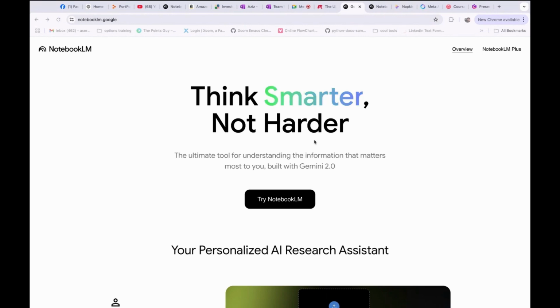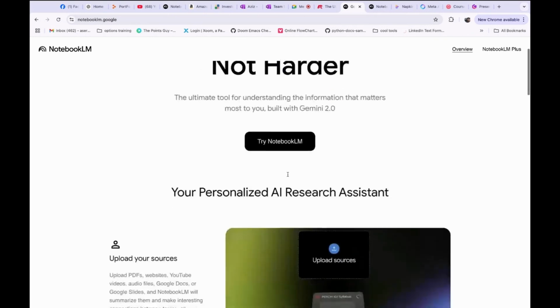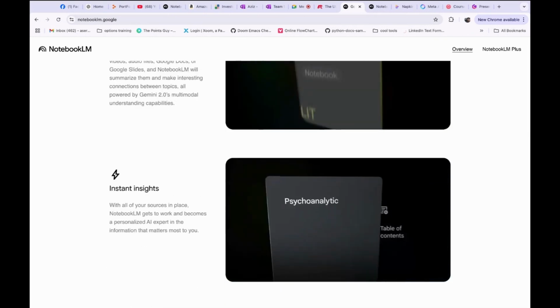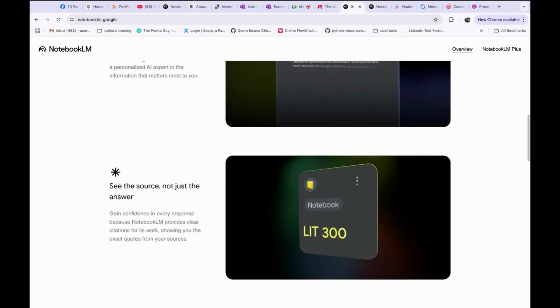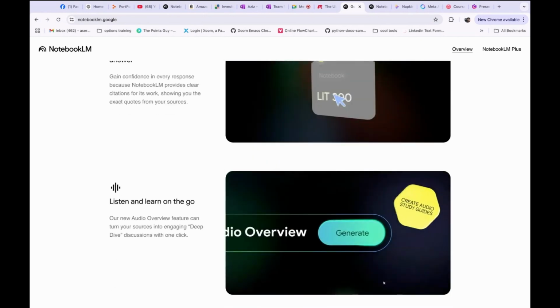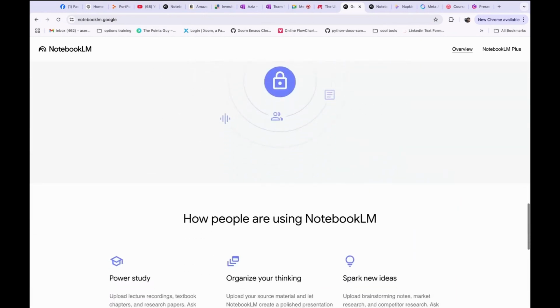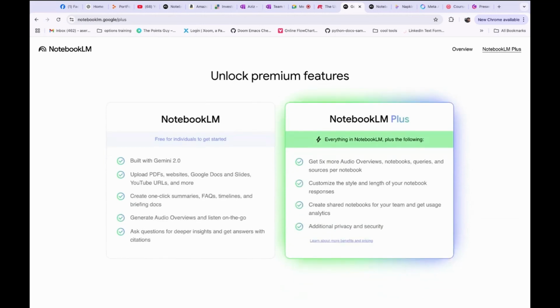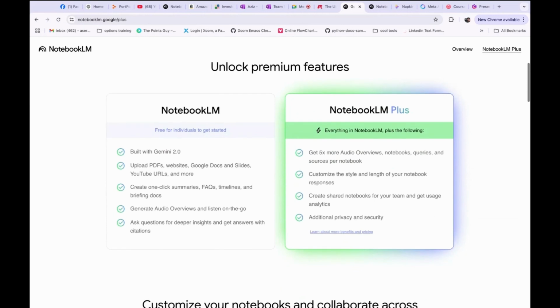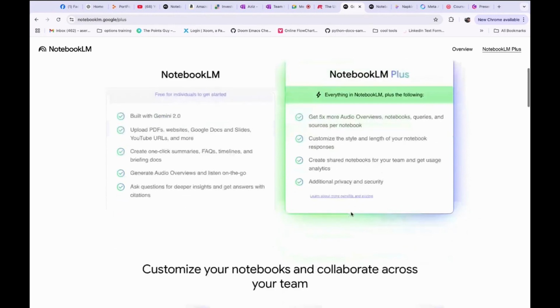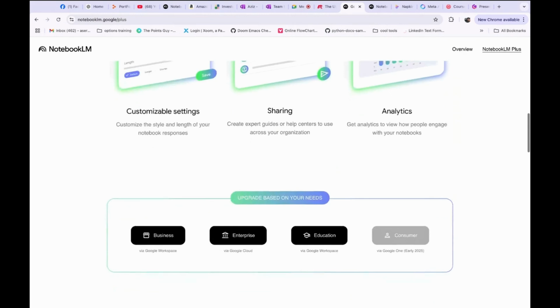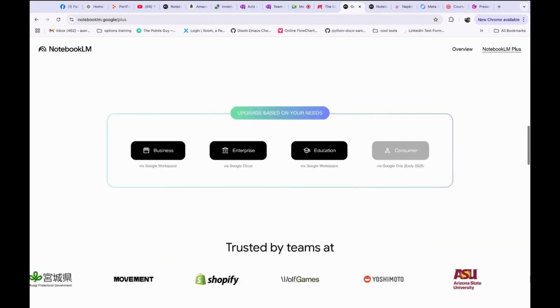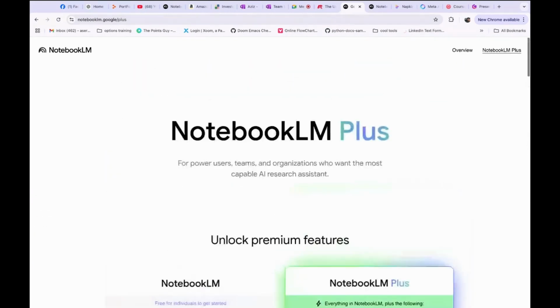I've already talked about Notebook LM, so I'm not going to dwell too much on it. They've upgraded it recently. I haven't tried the upgraded version yet, but apparently you can do even a lot more. They're even talking about Notebook LM Plus. So everybody wants a cut of that pie. I'm sure you have to pay for this one. I have not tried it yet, but if someone tries it between now and when we meet again next time, that would be awesome. And tell us what you find.